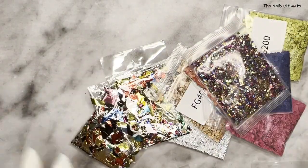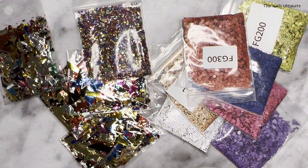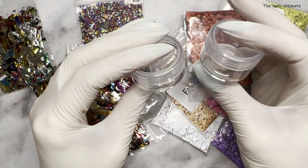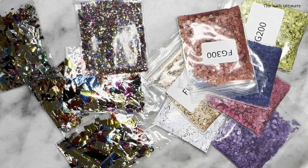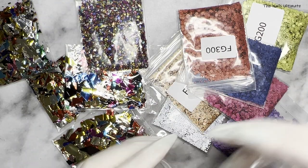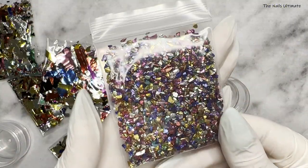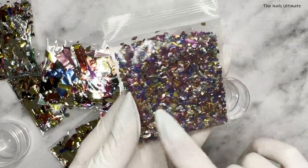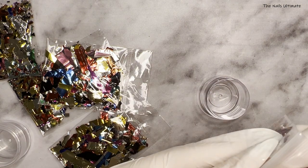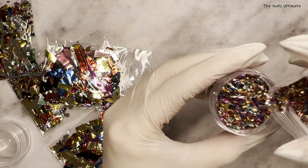First task for today are these. We have some foils, some stones, some glitters, all of that. I need to put them away in these little jars. I have a feeling like I'm constantly buying jars because I go through a lot of them — all of these glitters come with no jars. So I spent a lot of money on jars. We're going to see which ones fit. First, I'll put these little stones. You could see these in my haul — they're super nice. They come in variety packs, multicolor or solid colors. I wanted multicolor so I can pick which color I need. I'll just pour this in — it fits perfectly.